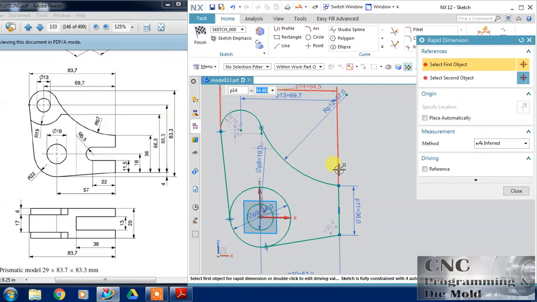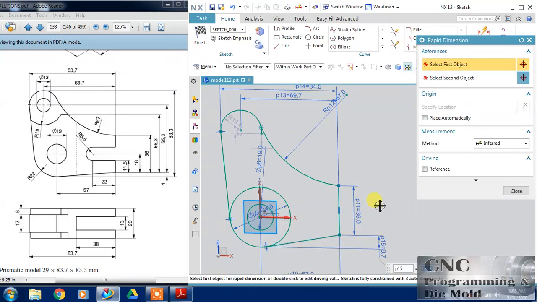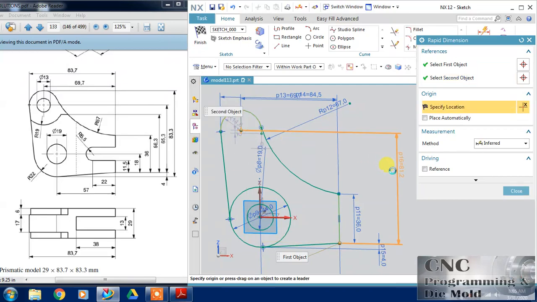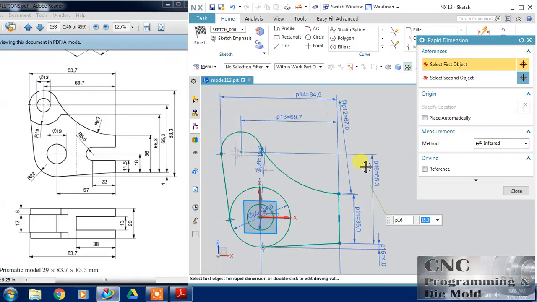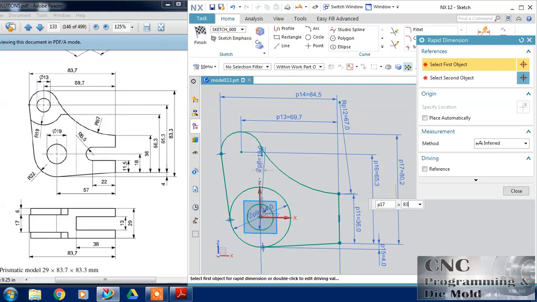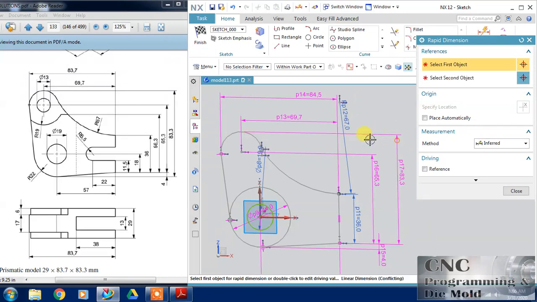First I have to mention the height. So height is coming with these two values, and now this point, and the center is 65.3, and the top now, and this becomes 83, it is correct.